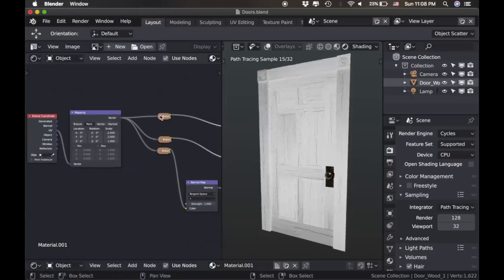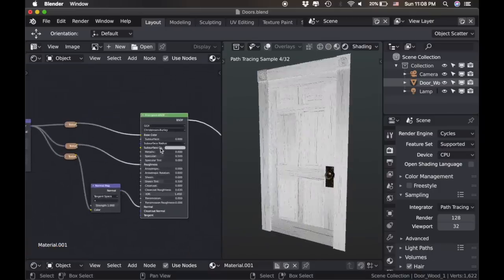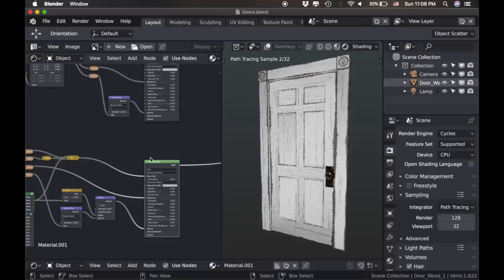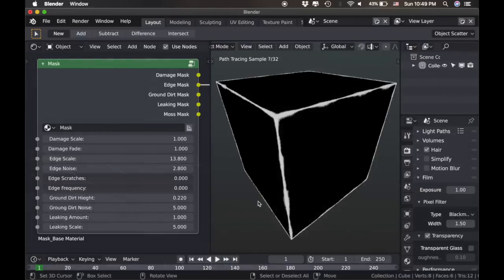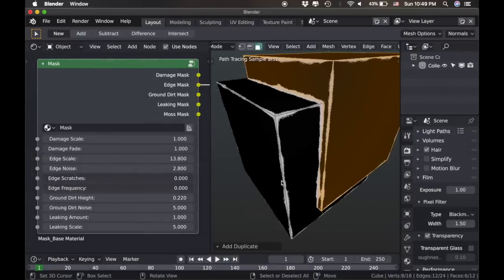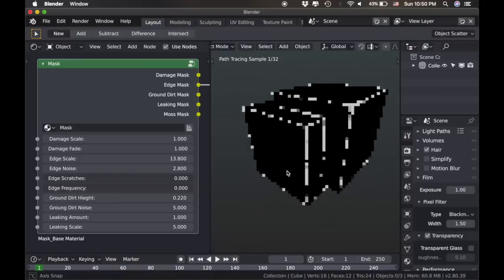This is a simple door model that has a very boring and flat texture to it. It's just a painted white wood texture using a roughness map and a normal map. But let's take a look at what it looks like using the edge mask. Mixing it with a dark wood texture and using the edge mask as the mix factor, it looks a million times better. Just like before with the edge detect node, this will also recognize loose parts of the mesh and add those edges along those intersecting points.